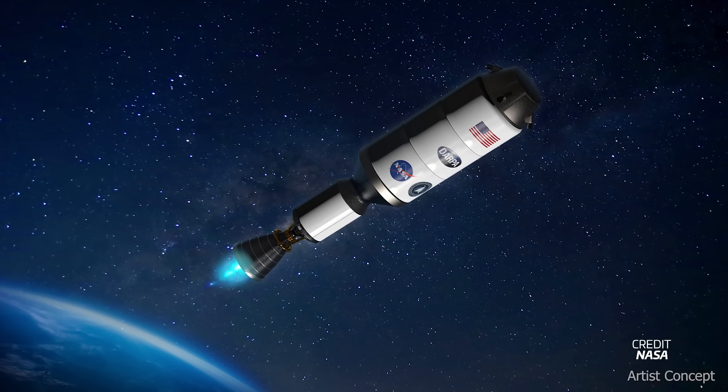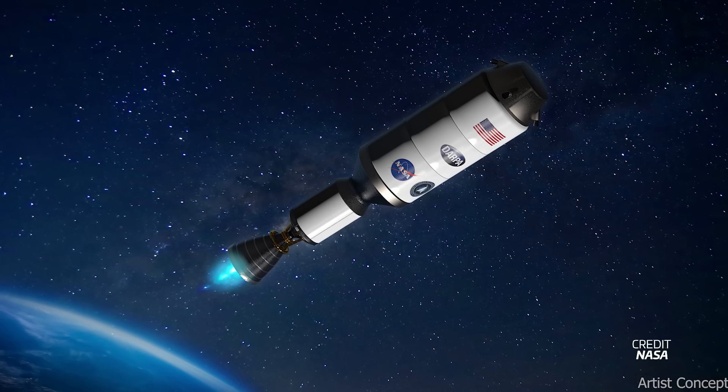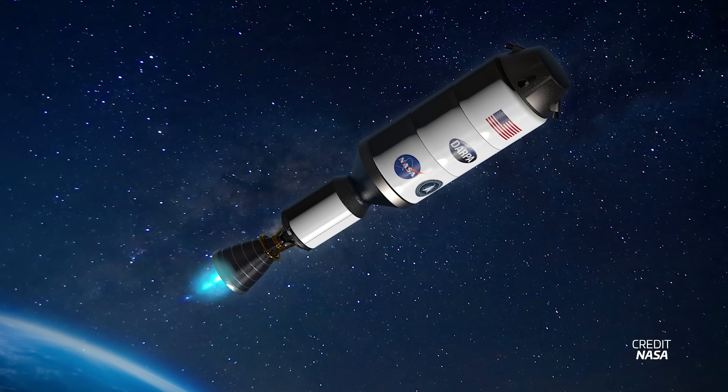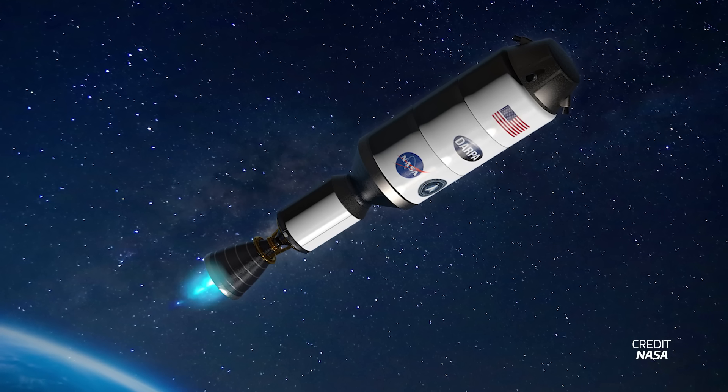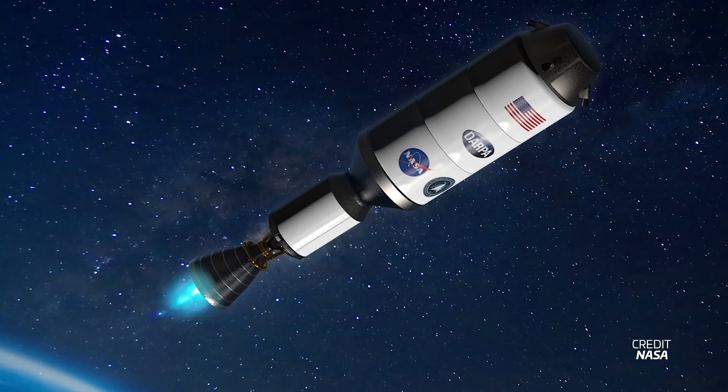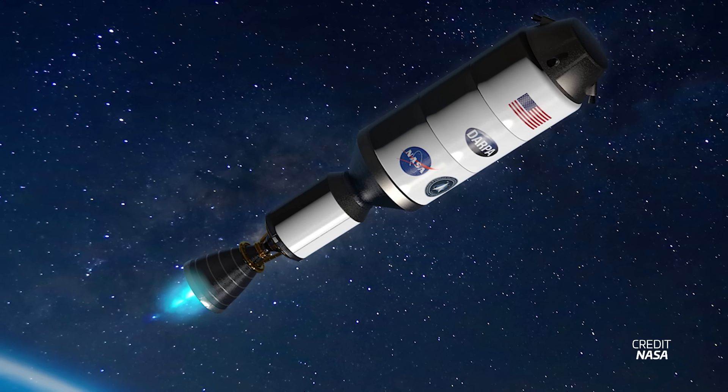Specific impulse is like the miles per gallon of a car — the higher it is, the more efficient the engine. Development of this engine will culminate with a flight test in high Earth orbit in 2027. The test engine will be placed in an orbit between 700 and 2,000 kilometers altitude, ensuring that most of the nuclear fuel is used up by the time it re-enters Earth's atmosphere, which would take around 300 years from this altitude. To further increase safety, a piece of metal will be installed in the engine during launch to absorb neutrons, preventing the chain reaction needed for nuclear fission to start. Once in a stable orbit, this piece of metal will be removed, allowing operation and testing to begin.